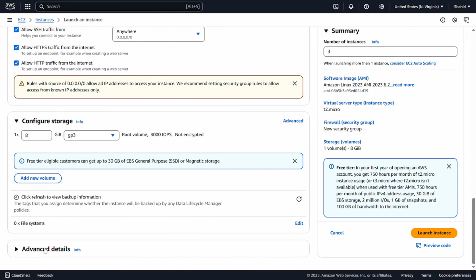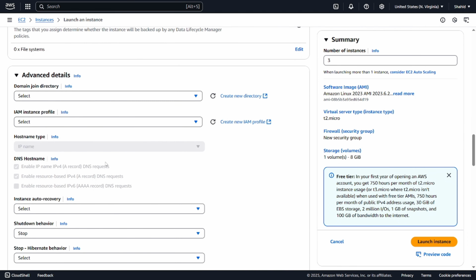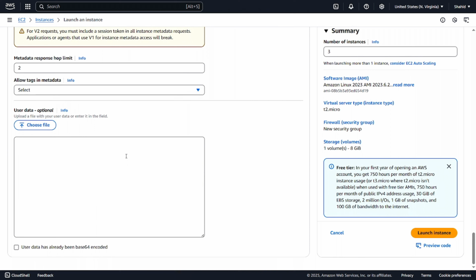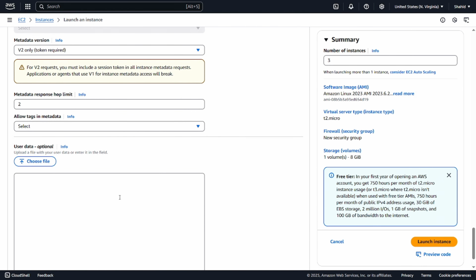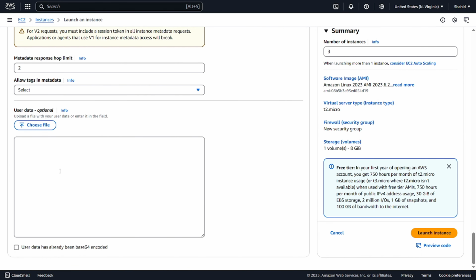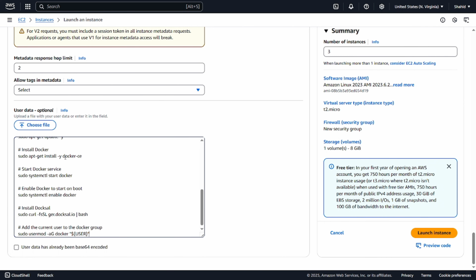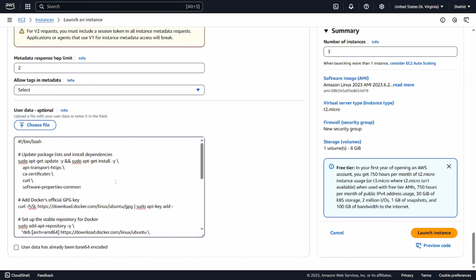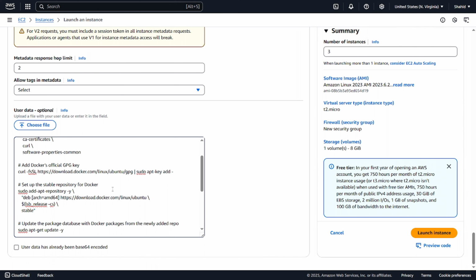And here are the advanced settings. In here, you don't need to select any specific option, but you must go and provide the configuration parameter here. Here we have some information to start running when our instance is created. It will install some updates, and it will also create some information.